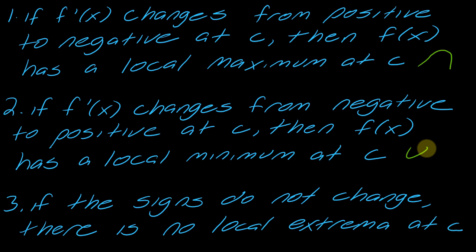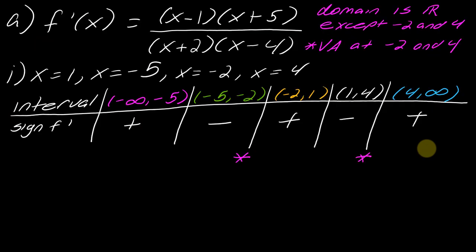So with that in mind, let's go back to our table now. And so this is going from positive to negative. So this means here that I have a max. So I'm just going to note that. And then from here, so nothing here, right? I might have said this goes from negative to positive, so I have a min, but I know it can't be a min because it's a vertical asymptote. All right. So now moving over here, I'm going from positive to negative. So again, this is another max, and actually that's all I can do for this one, right? So I can't go any farther with this.